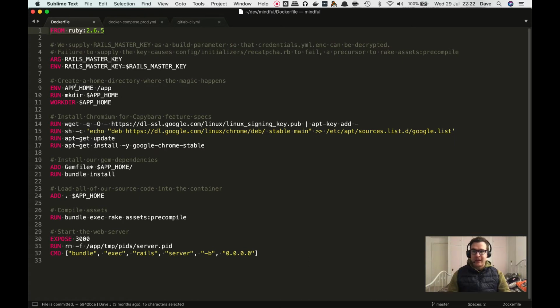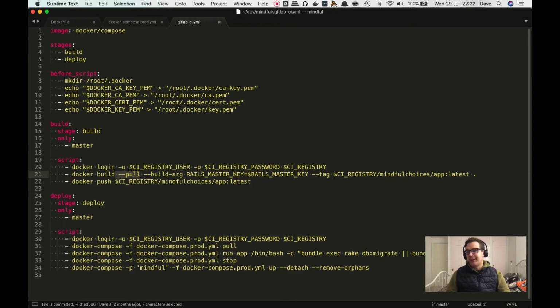2.6.5. However, it could be that there are some security issues with that base image, and if they've been fixed, I'd like to get those fixes each time I build a new version of my Rails app. And that's what the --pull flag is giving us there. It's saying go and check for a new version of the base image compared to the one that you downloaded last time. And if there is a new version, then please pull it down. Otherwise, just use the version from last time, which is hopefully cached, which will make your build process a bit quicker.